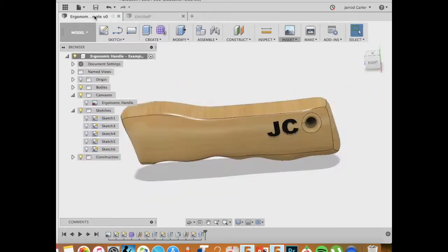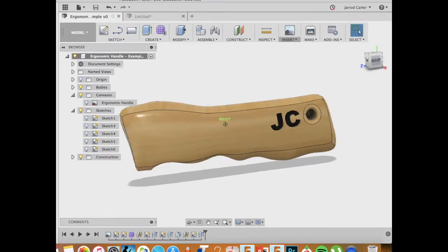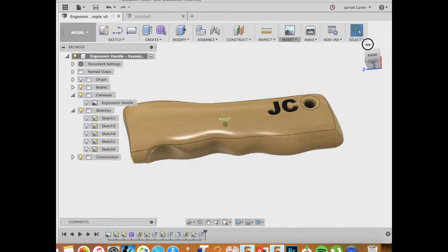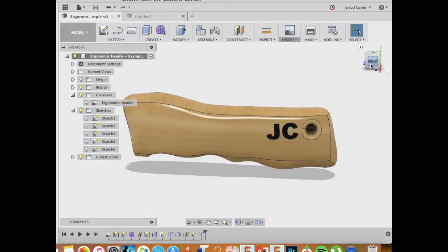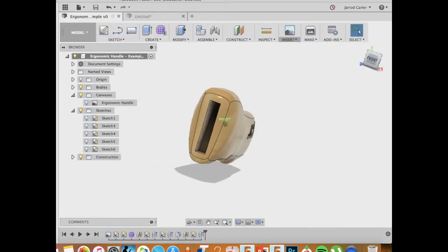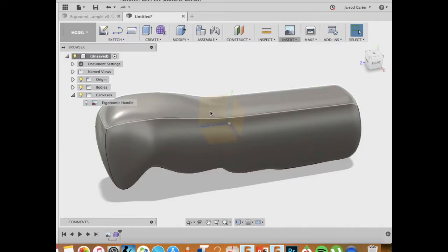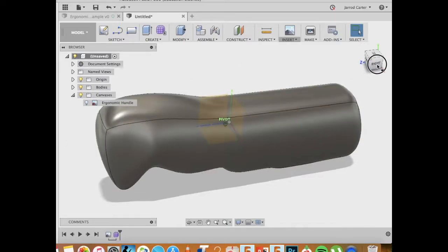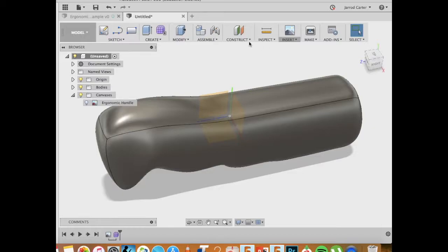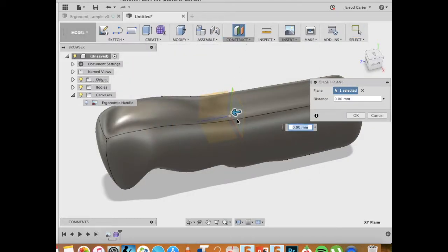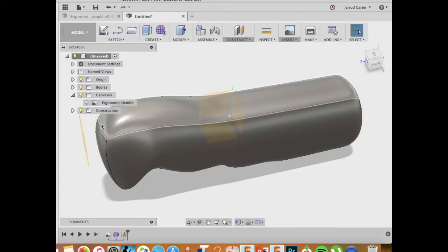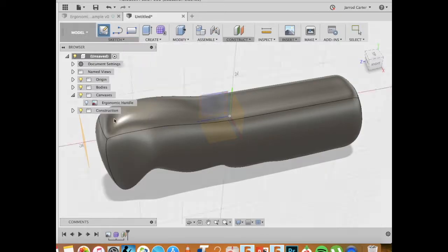Now, if we go back to my original model, you can see I've then added some features in the modeling space after I've got my form. So I've added this hole here to go through the center there. I've added some text, and I've added this hole at the end. So to do that, let's do that hole at the end. I'm going to click my origin light so I can see my origins. And there's my three planes that I started with, but I want a new plane up here. So I'll go construct offset plane, and we'll start a new plane way out here. So then I can start sketching in front of the handle.